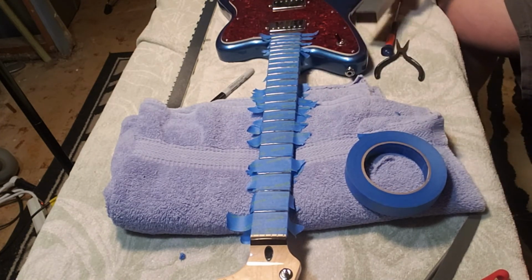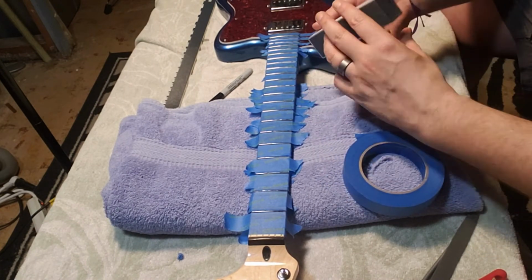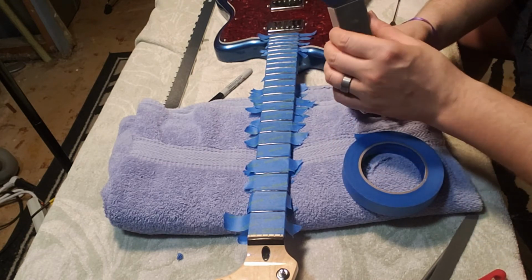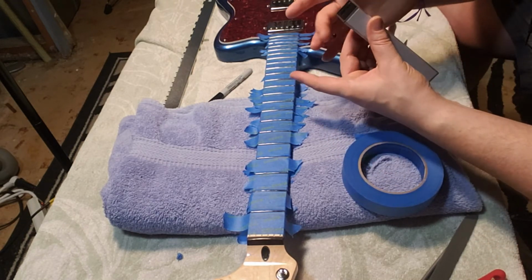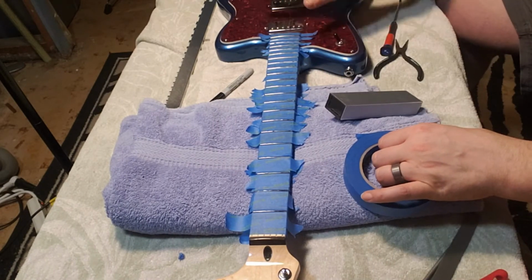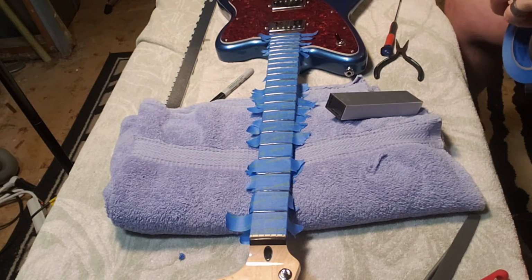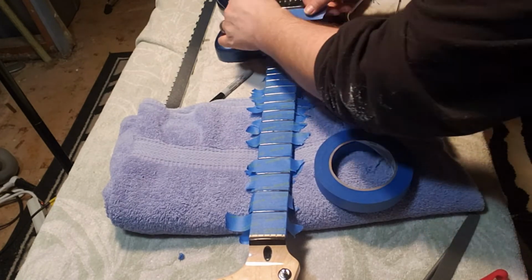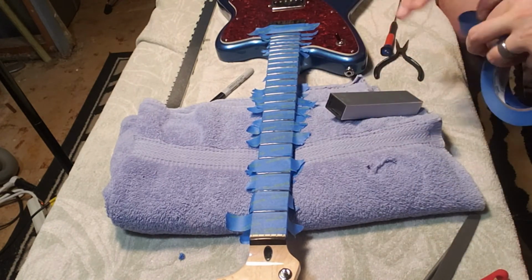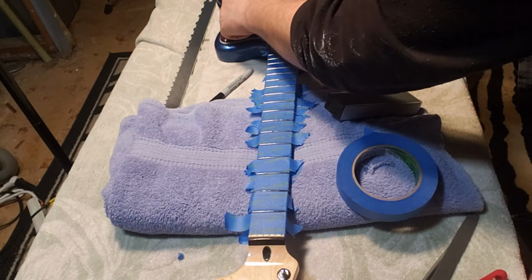So it's flat. I have a, I'm sure there's a technical term for it, sanding bar with 400 grit, 600, 1000, and 1200. So I'm gonna start with 400. Oh wait, oh, that you're screaming. I caught it. Also tape over the pickups. Man, I would have been mad at myself for that one. You don't want any metal shavings getting in this stuff.